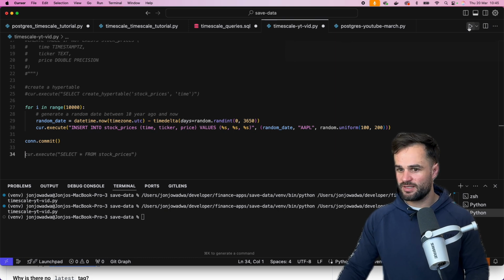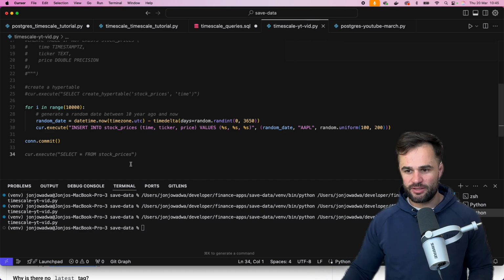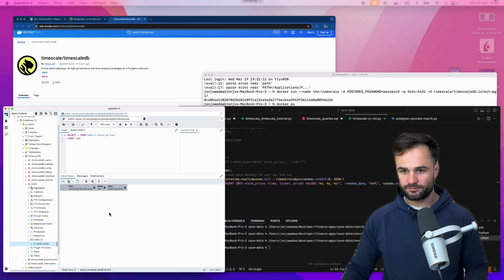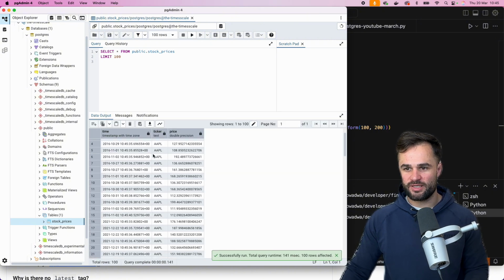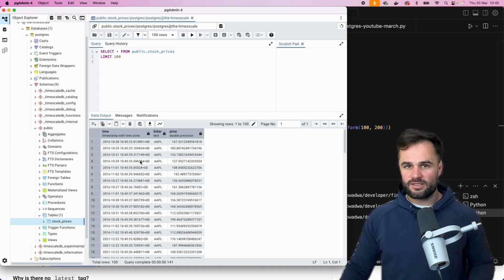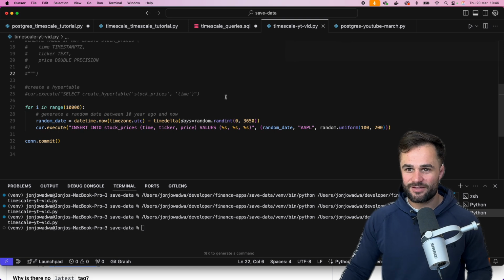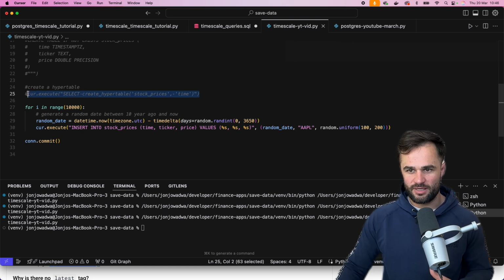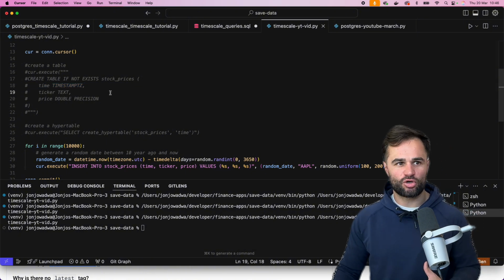So if we run this now, you'll notice that this insert is identical to how you would run it in Postgres. Now if we come to here and run this again, we'll see that we now have all of this data. And you'll notice that we don't have a primary key. It's all based off of the timestamp. Okay, so that's how to get started with Timescale and create a basic database. The main differences, just to reiterate, are that we're going to create a hypertable and we're going to use the timestamp as the primary key.